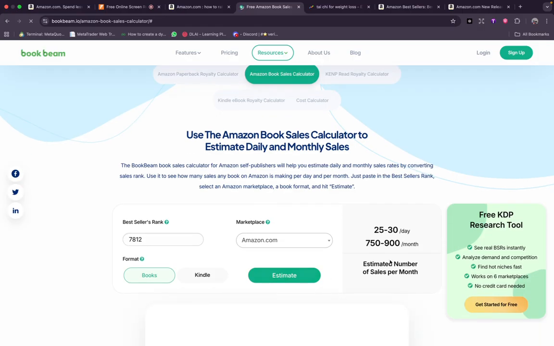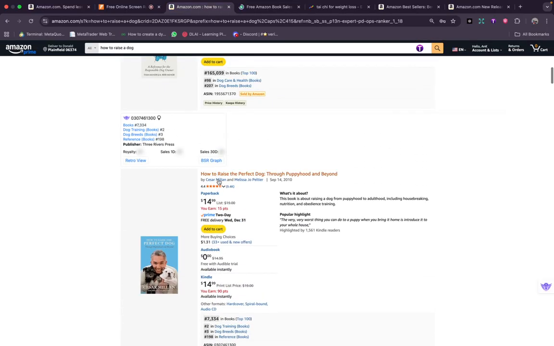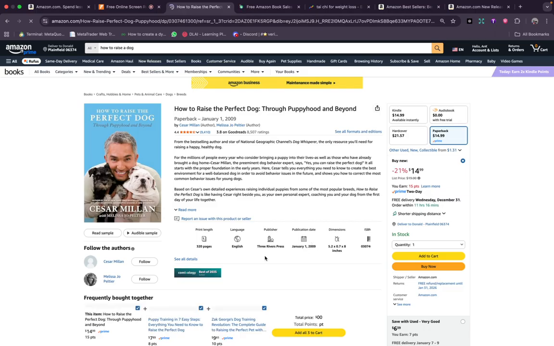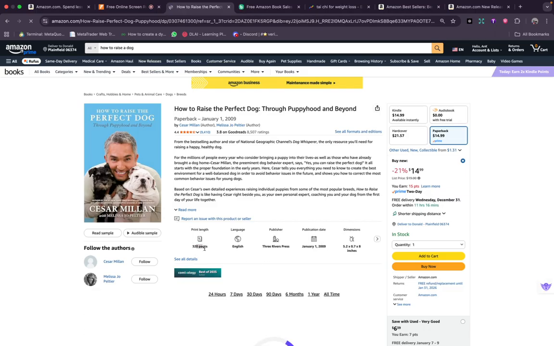So this one is giving per month. See, for instance, it's going to give you like 30 orders a day. 7k BSR should give more, but let's just say it's giving 30 orders a day. And then this person prices his book how much? 14.99. The book is 320 pages, so let's just say the printing cost will be around $5 or $6, right? And $6 deducted from 14.99, you have about $8, and out of the eight, Amazon will take 40 percent. So this person is making around $3 or $2 per sale on this book.